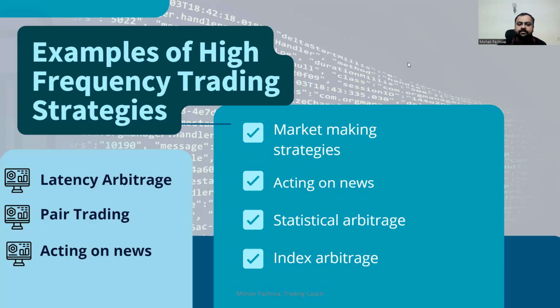So again, this statistical arbitrage, one of them could be latency arbitrage, pair trading, right? So what is the probability of a certain stock? Latency arbitrage would be, for example, if there is buying in Bajaj Finance, then there is a small bit of buying in Bajaj Financial Services also. So there is an opportunity. If this moves first, I could buy that and make a few ticks profit.